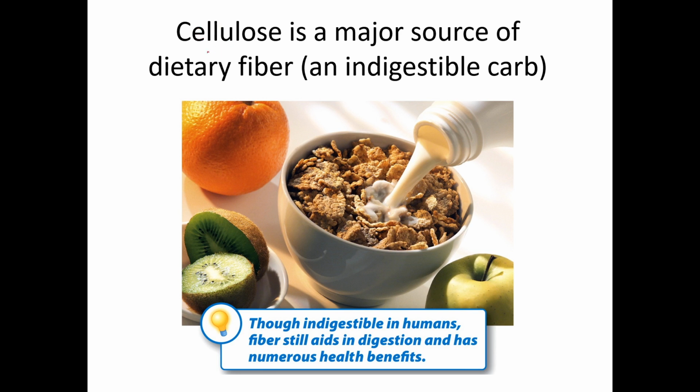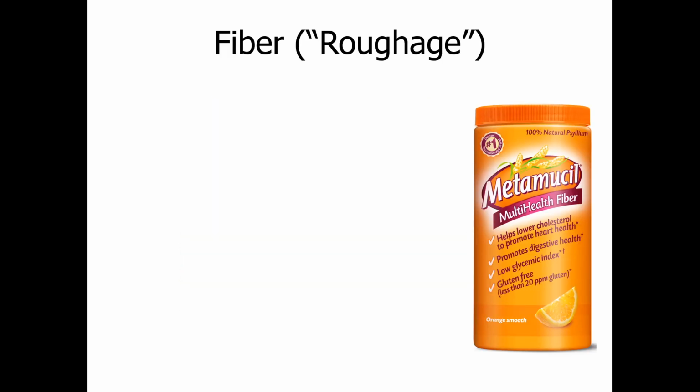As I mentioned before, cellulose is this structural carbohydrate, and as humans, we are not able to digest cellulose. There are actually very few animals that can. So when you hear this word fiber, which I'm sure you've heard before, cellulose is the main source of fiber in our diet. We cannot digest it, so we cannot get any energy from it. Even though we can't get energy from it, it still is a very important nutrient for us for a number of reasons. Can you think of any benefits of having enough fiber in your diet? Fiber is sometimes called roughage. I'll talk about why it's sometimes called roughage.